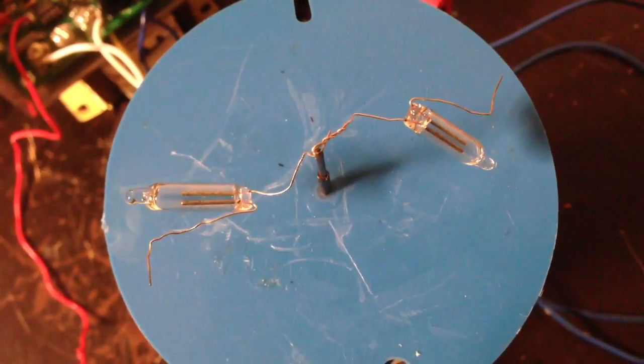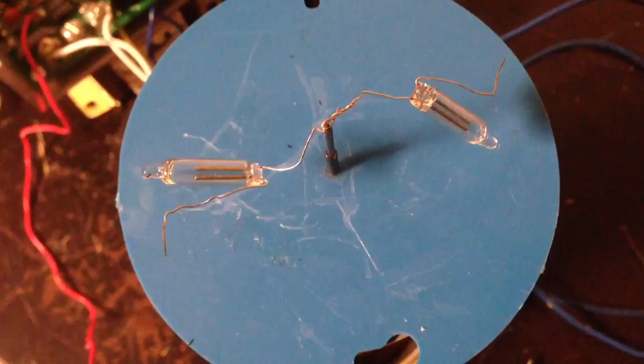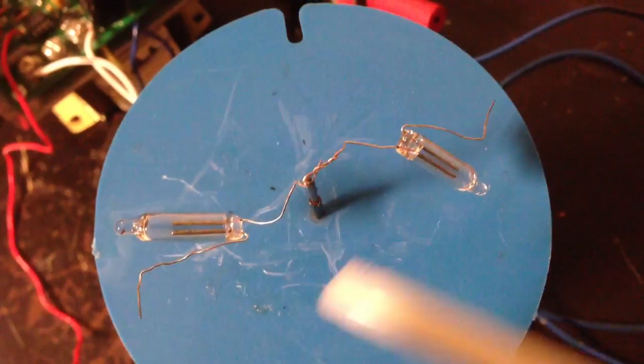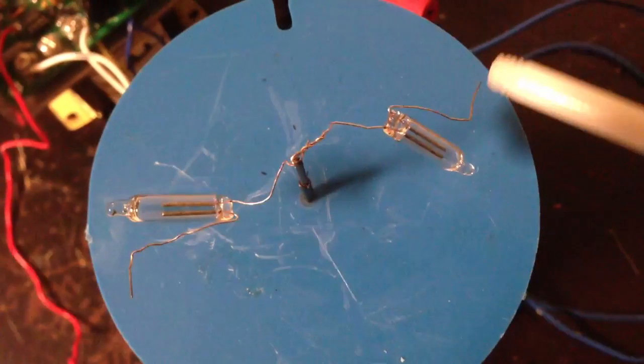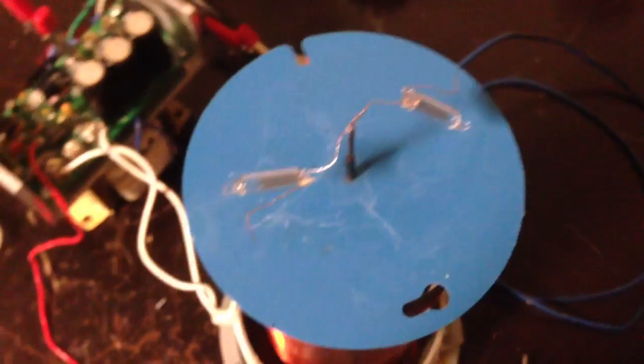This time I'm using two neon bulbs that are basically tied together like that, and they've been bent so that they have opposing electrodes here and here, so you get coronas off each one of these, which should provide propulsion for this thing to work. So let's see how this works.